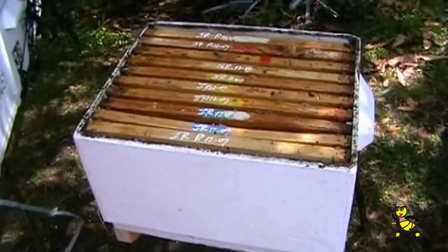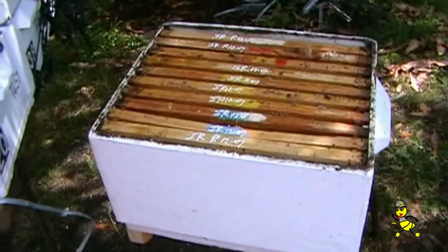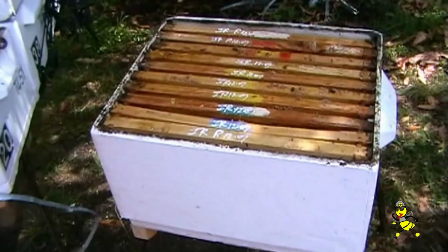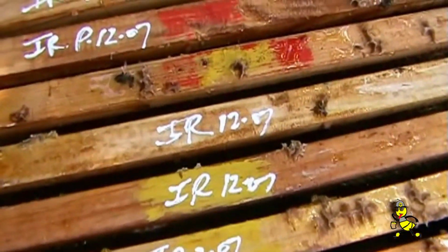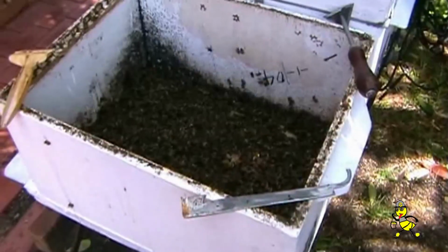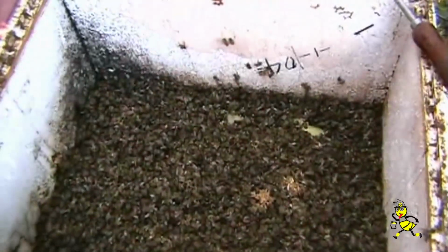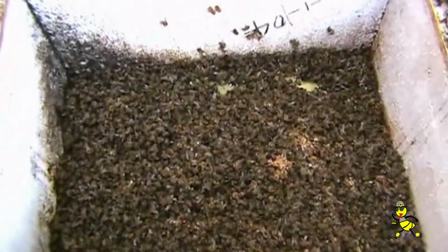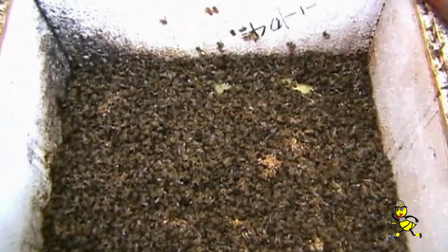I've now finished the first super and it is now ready to be placed on a strong hive. Each frame is marked with a date and IR, referring to irradiation or irradiated. Outside is a couple of frames of pollen. This is this first particular super. As you can see, there's nearly a quarter of a super of bees dead in the bottom, plus what was on top of the excluder.